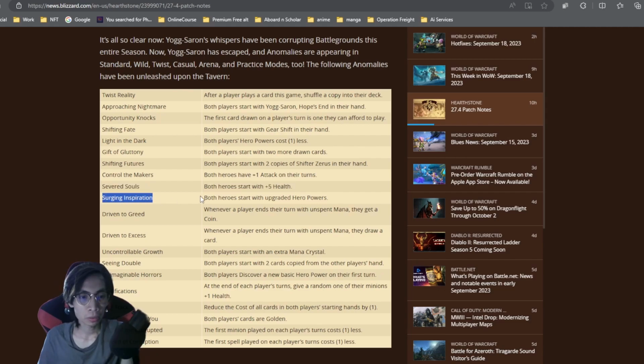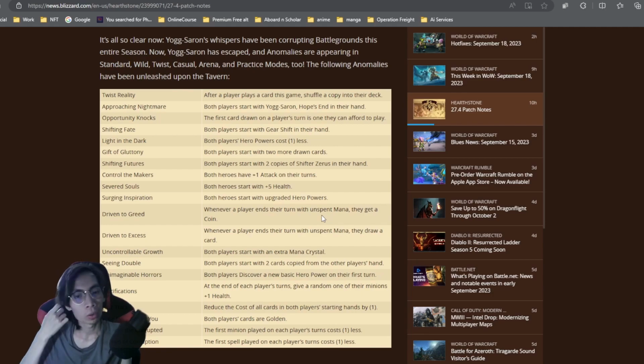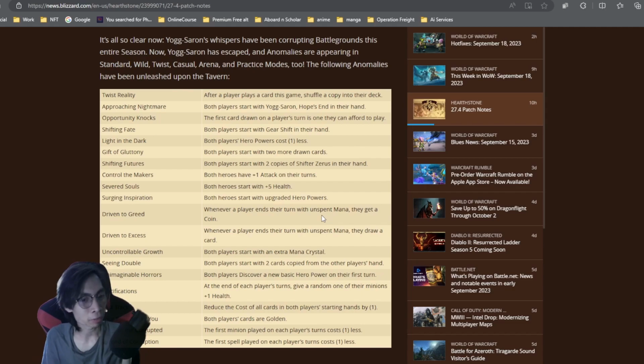Surging Inspiration. Both heroes start with an upgraded hero power. Wow, I can't imagine how good it is. The next one is Driven to Greed. Whenever a player ends their turn with unspent mana, they get a coin. Yeah, you can have kind of an untapped mana for your next turn, and the next turn, and the next turn perhaps.